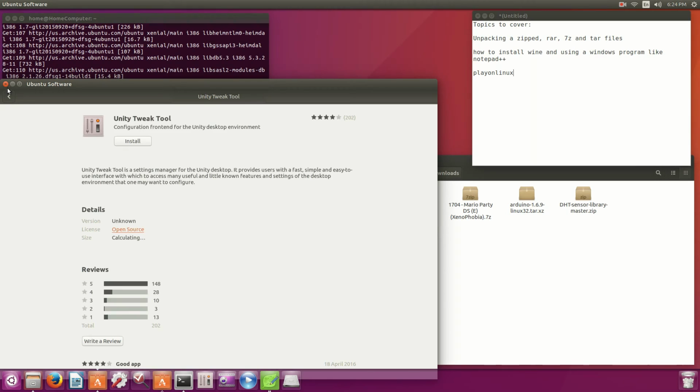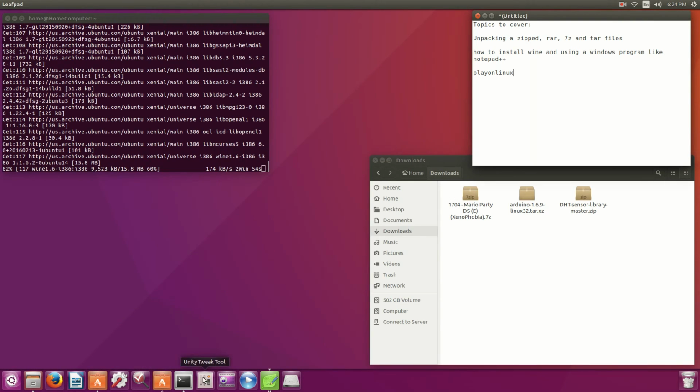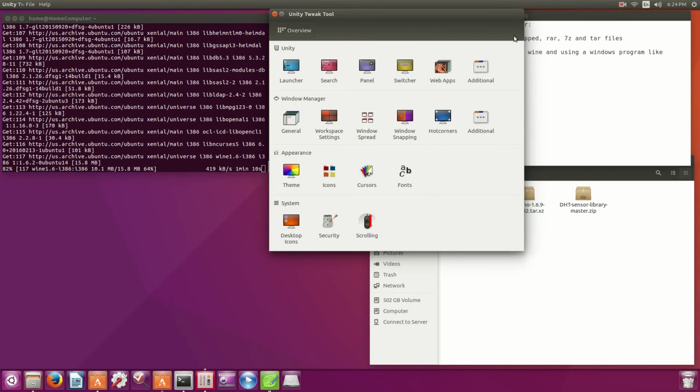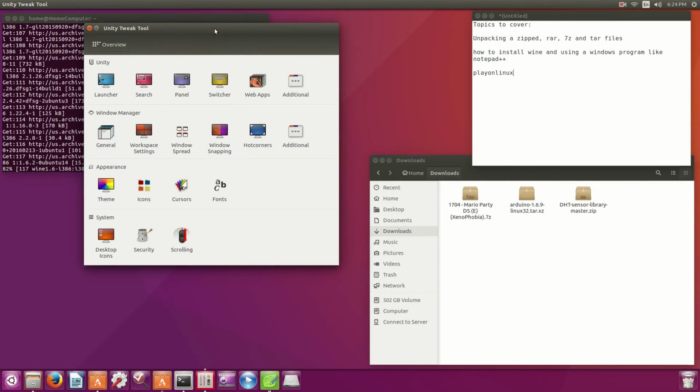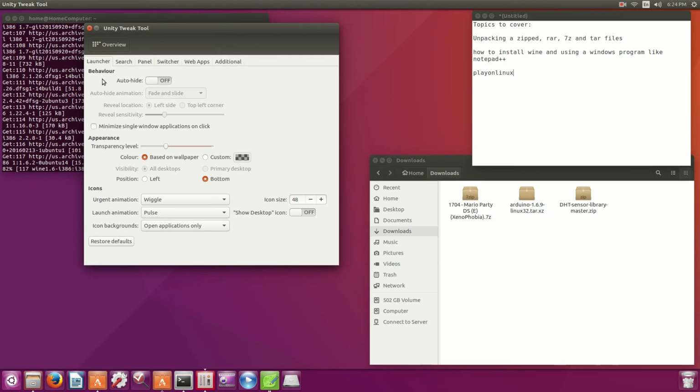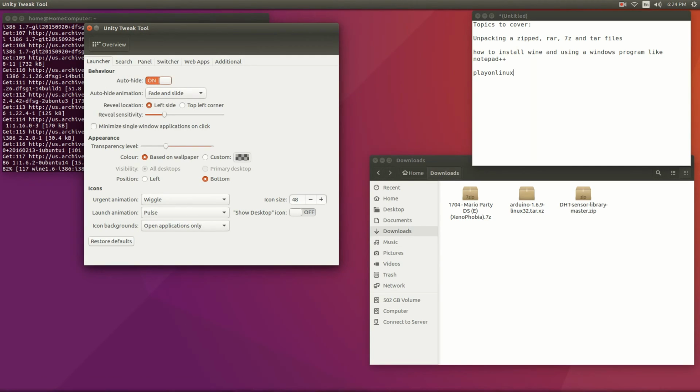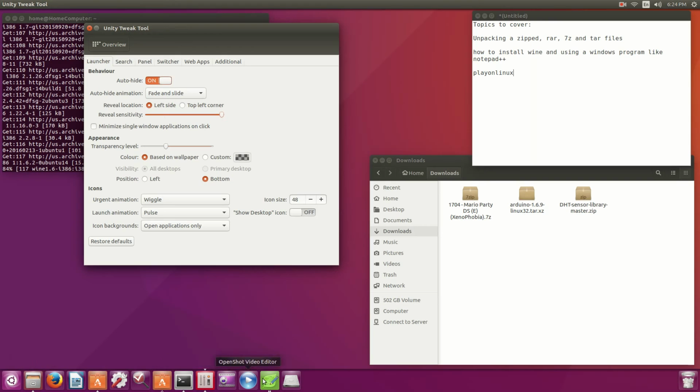So that's really it. I have it installed here. I don't know why it's saying install. I think it's being silly. Once you have this program installed, what you do is you go here, get the launcher, and you can also do auto hide. So just go to the bottom, it comes up, and the sensitivity here, right there.